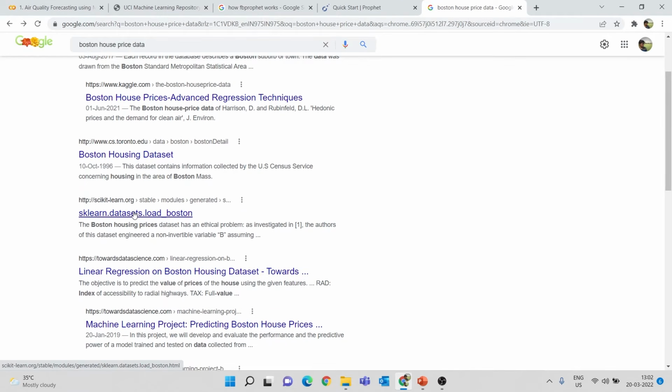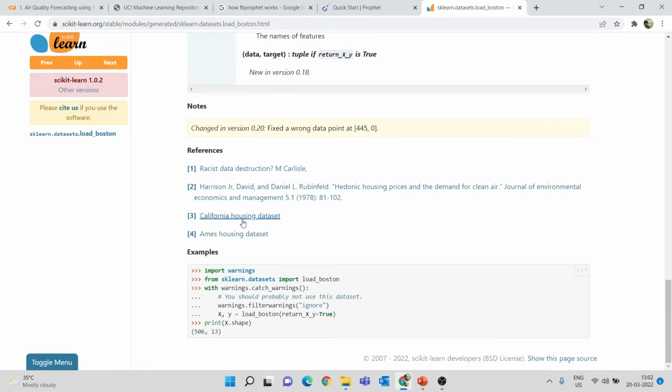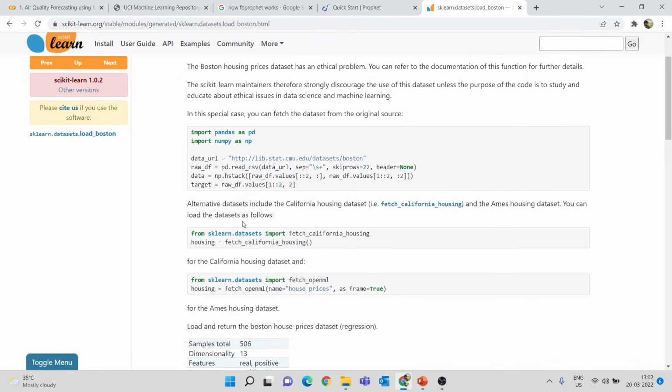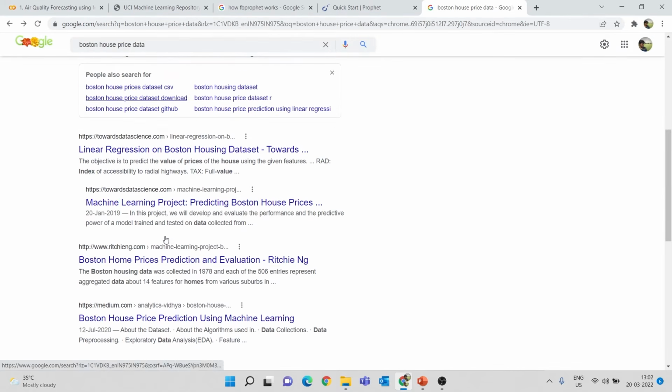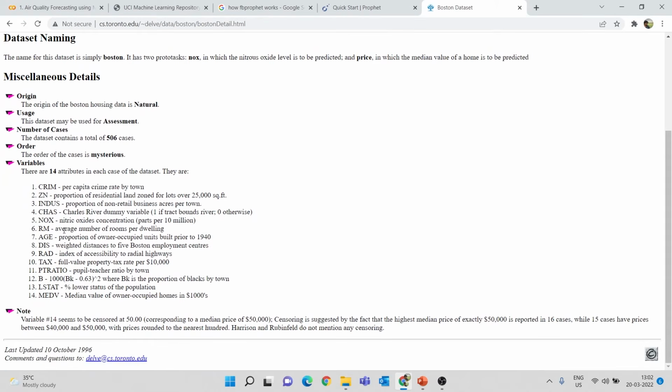There's sklearn.datasets load_boston, so sklearn has this particular data set. Let me check the different columns that you have here. It is not given properly either. Boston house price data set. Yeah, so this is the data set.